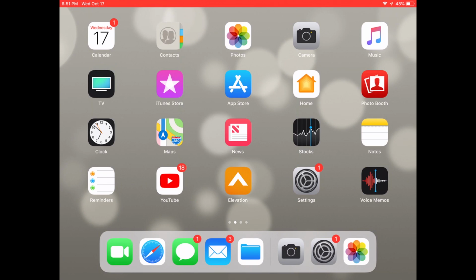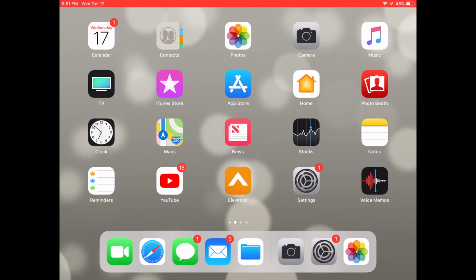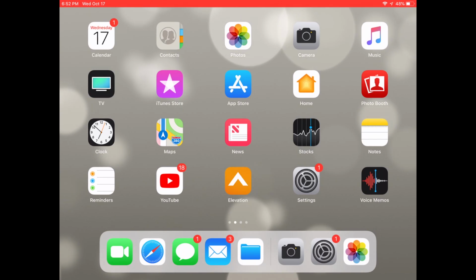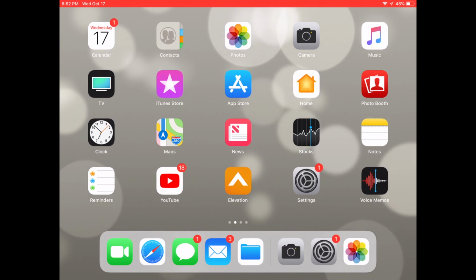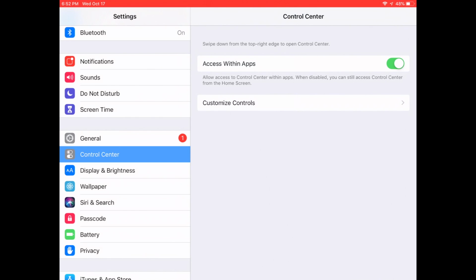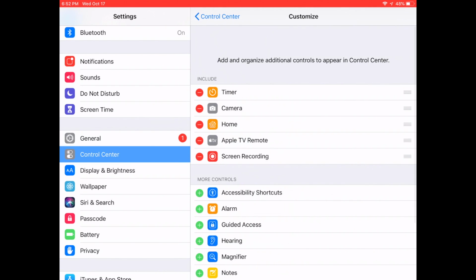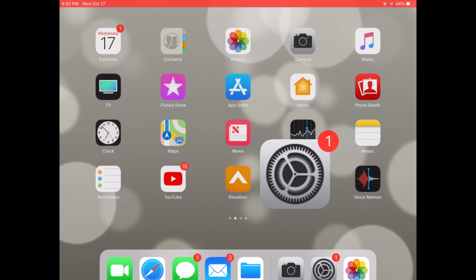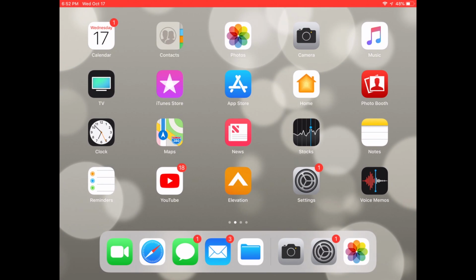So one of the newest features that Apple has allowed many iOS devices to utilize is the ability to record your screen in video format. So the first step of doing this is enabling it or making sure it is enabled in your control center. So the first thing we're going to do is tap on Settings, and then we're going to tap on Control Center on the left, and then select Customize Controls. We want to make sure that screen recording is included in your control center. So we're going to go back to the home. Now we're ready to begin recording our screen.